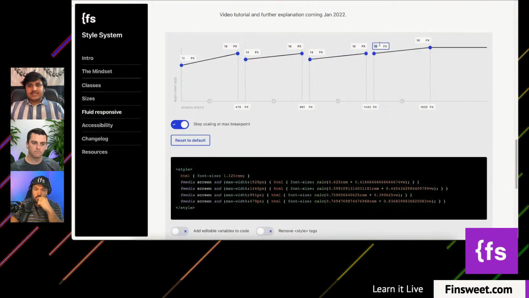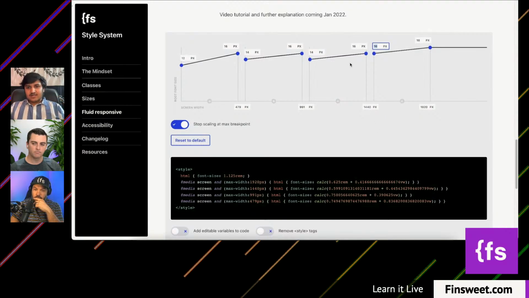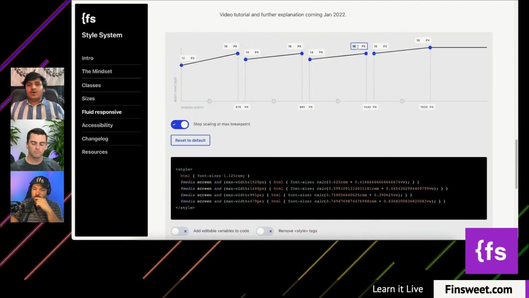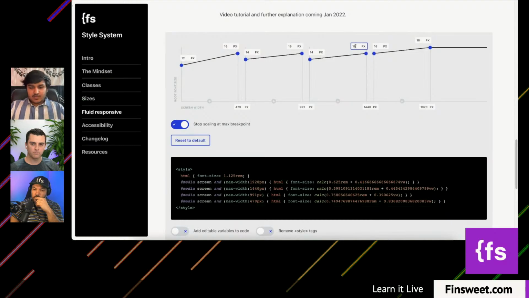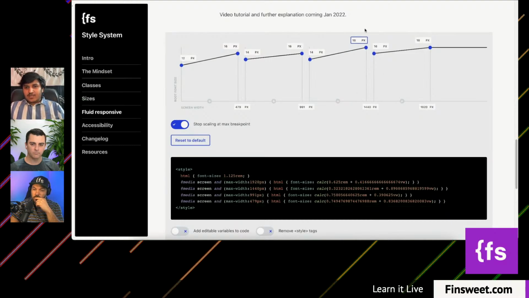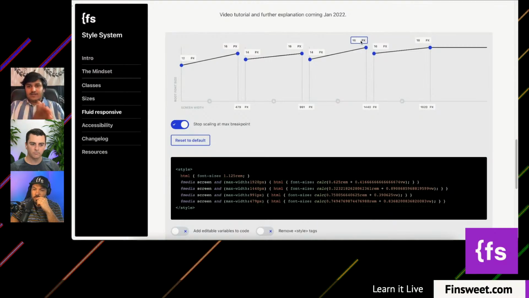Now you might see that we have two values in a single breakpoint. You can assume it in a way that the value that comes after, as we go down, will always override the earlier value. Just to give you an example, if I'm talking about 1920 to 1440, and from 1440 to 991, if I make this value 18, at 1440 this value will be overridden. So the value that is always after the initial value is going to override the first value.